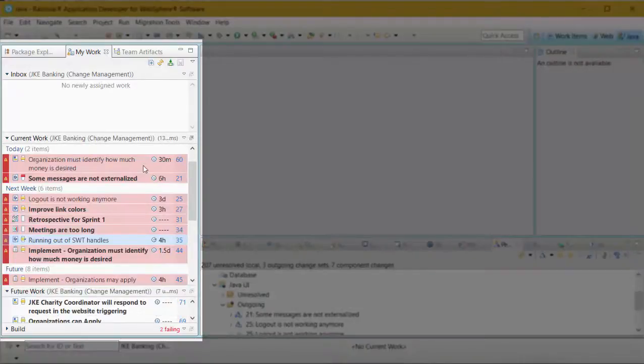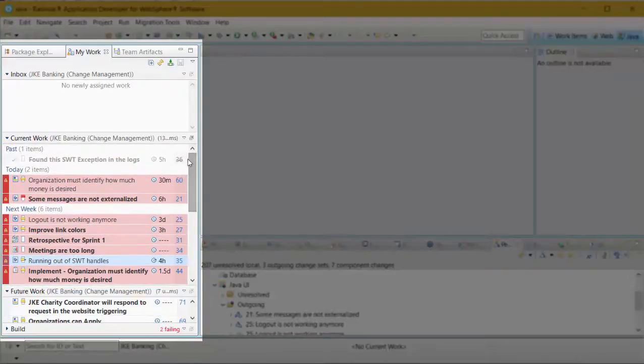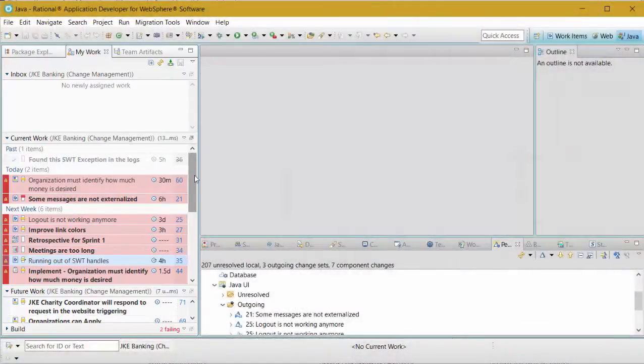Now, the current work view is a prioritized daily task list that shows you from top to bottom the order in which you need to work on these things. Now, that begs the question, how do these come in as prioritized? How do I know in what order to work on them? This is established through regular backlog grooming. If you're not accustomed to that, time to get accustomed to it. You should do regular backlog grooming every week.